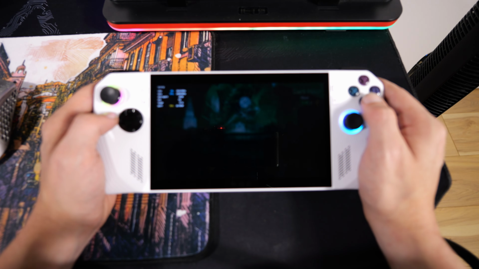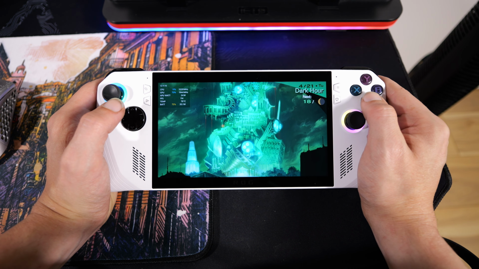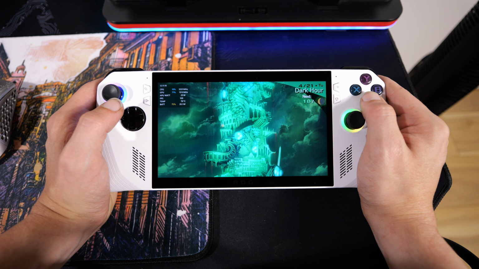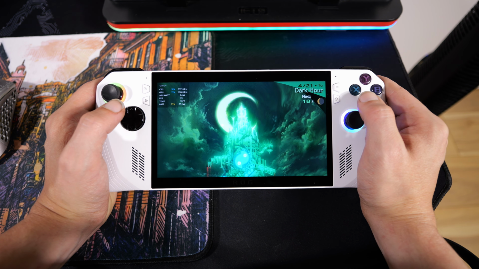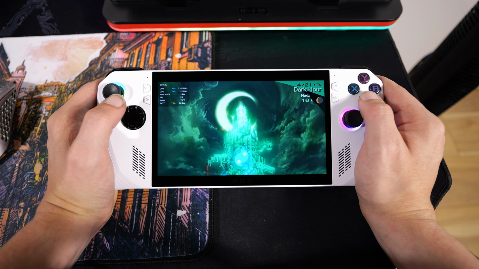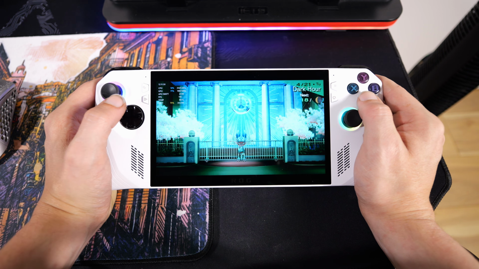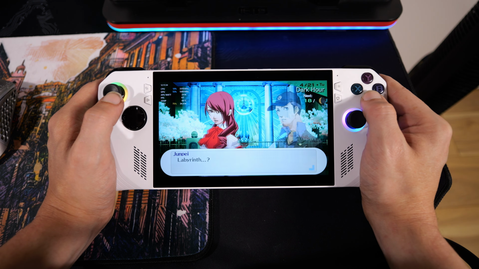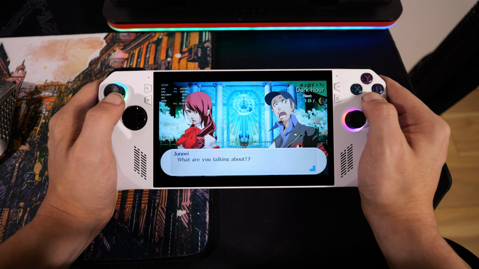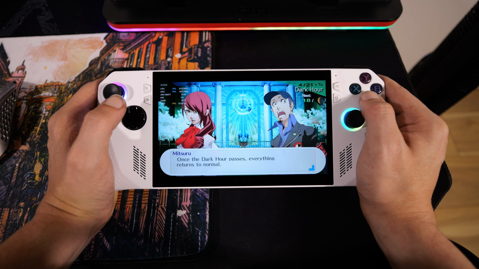Well, that's certainly interesting. Almost looks like a Tower of Babel. This is Tartarus, the labyrinth that reveals itself during the dark hour. Labyrinth? What are you talking about? What happened to our school? Once the dark hour passes, everything returns to normal.